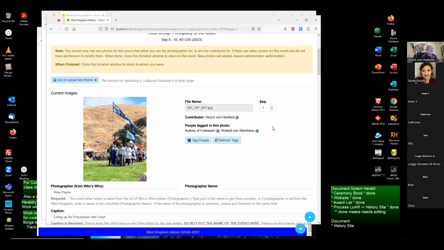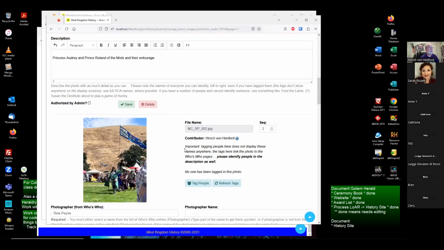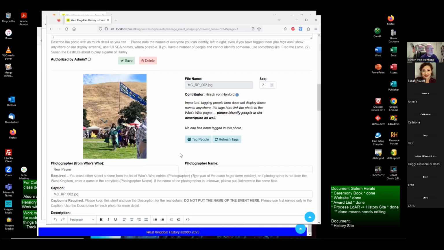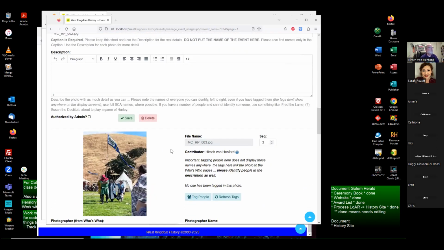Does that make sense to people? I can't really see faces for a lot of people, but anyway, that's what's going on there. So I just wanted to point that out, okay? And I could come in and do this for all the photos. I'm not going to because it would take a long time, but I wanted to go through that process just to show you, okay? So there's all of that.